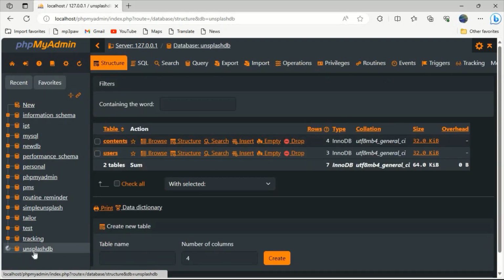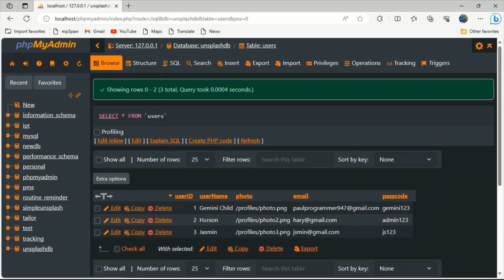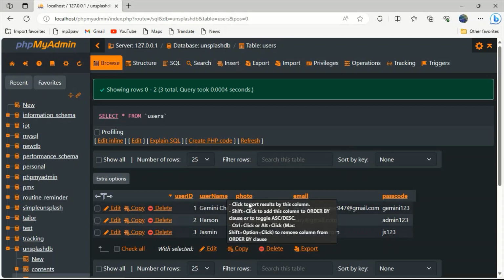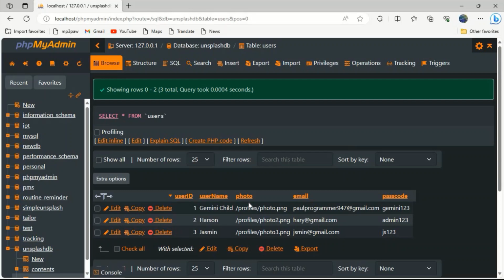After we open this, we see there are two tables, each with a size of 32 KB: the table for the content and the table for the users. When we open the users table, we see the email, ID and other details. So our data is already saved successfully to the database.